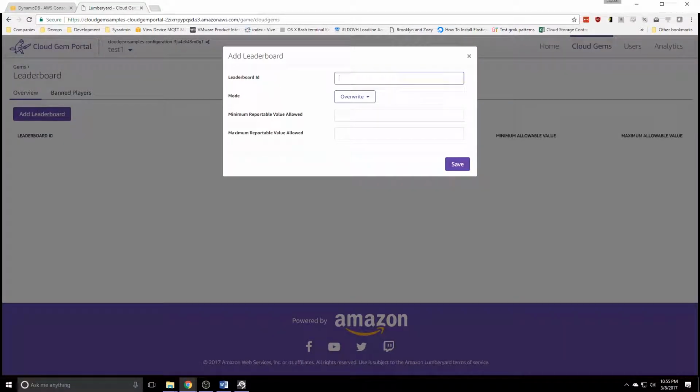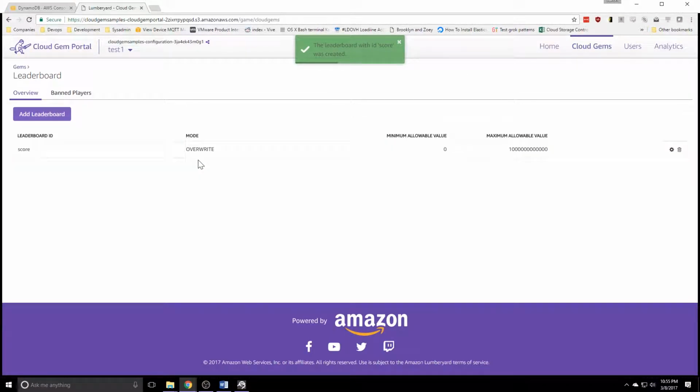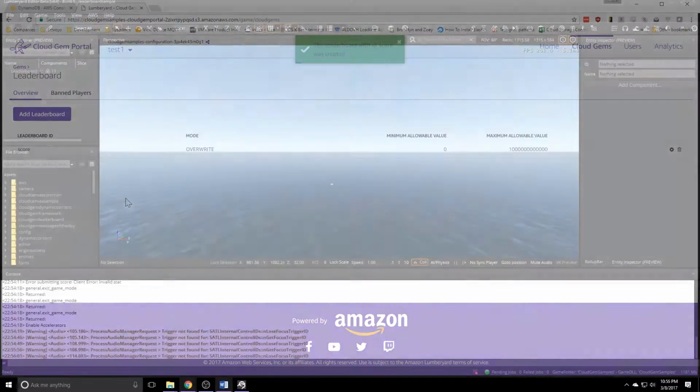It's going to ask for a leaderboard ID. This is where you've got to put that score in, unless you've changed that value in the Lua script. Anything else certainly does not work. Take it from me. For minimum value, we'll say 0. Max value, we'll say something ludicrous, because that random score generator can be pretty high. So give yourself some wiggle room. Jam in a 1 and a bunch of zeros just to make sure it works properly, and then click Save. You'll see we've got our table here, and we are good to jump back to the editor.